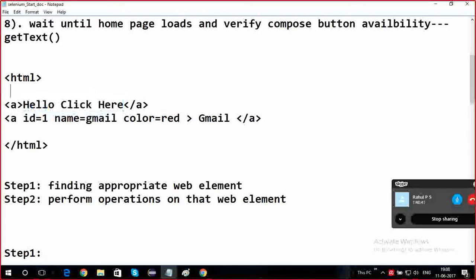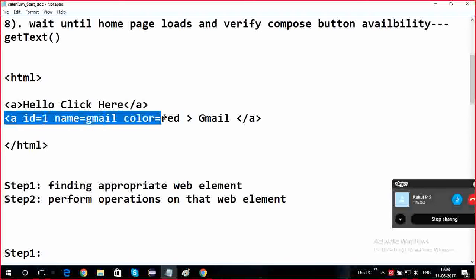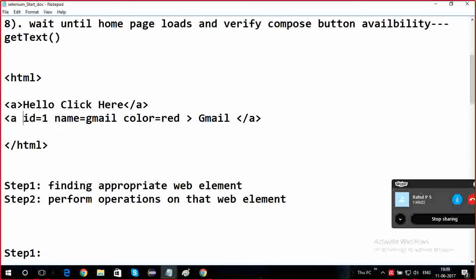Now, in addition to that, in start tag, we can have something called attributes. See, in the second A tag, this is the start tag of A. It is having some attributes: ID and ID value, some name attribute and its value, some color attribute and its value.